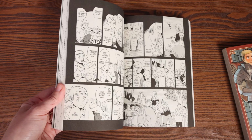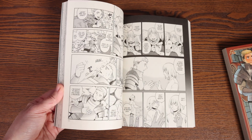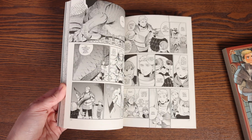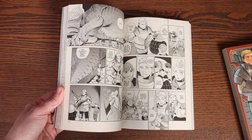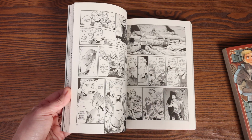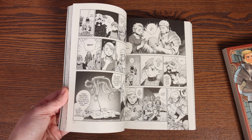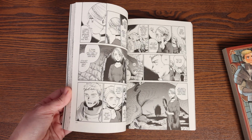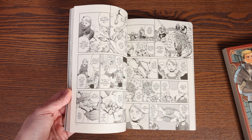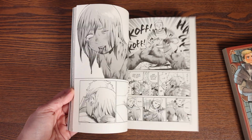What's going on in this world internally within the dungeon is completely separate from what is going on outside of the dungeon. It's a completely different world. There are different, I guess, layers to this. There's also layers to the dungeon, which they talk about explicitly, about the biome, the nature, just how everything affects everything within a dungeon. Like if you take away a big monster, then bigger monsters come up. You didn't realize that this big monster was actually keeping much scarier things hidden down below. And it's that sort of complete world that this mangaka has built that is just so amazing.